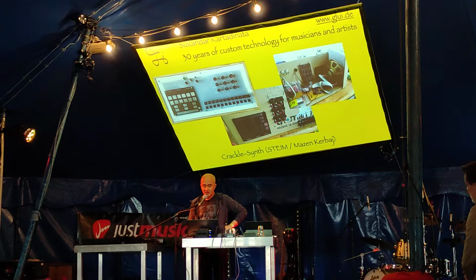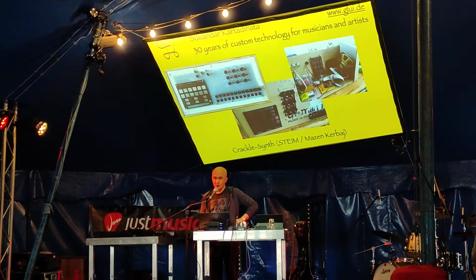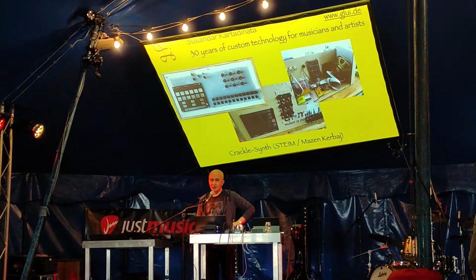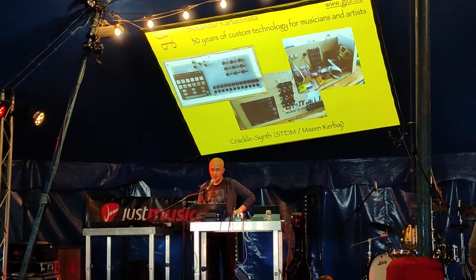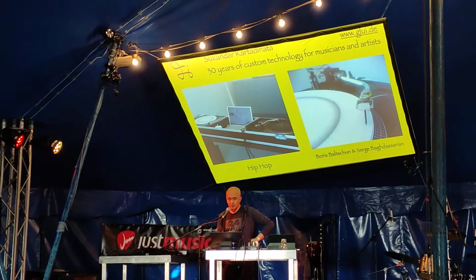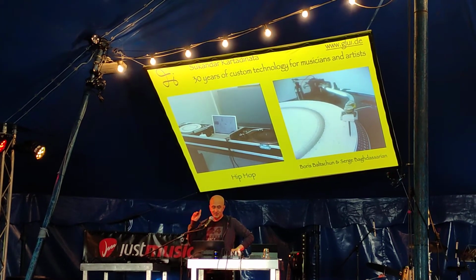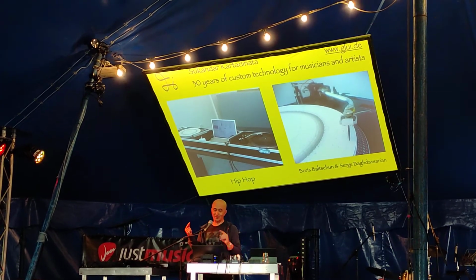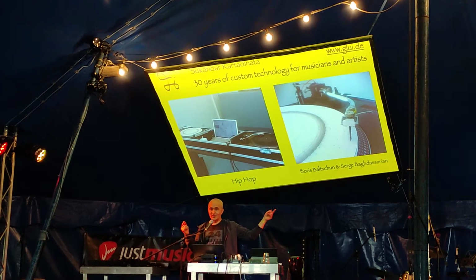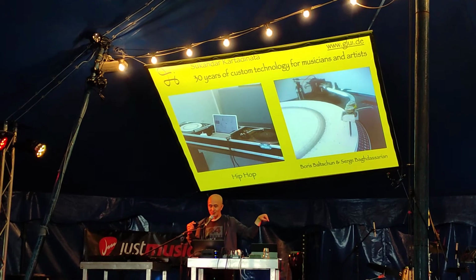Apart from instruments, I also get a lot of requests for installations. Some interactive sound installations, media art, so here's some examples of that. In Hip Hop, there's one deck that picks up sound from the vinyl, and I send it to the other deck, and that deck has some motors on it, and it draws with a pencil and plays with a stylus on a piece of paper that's rotated.